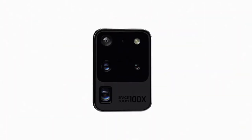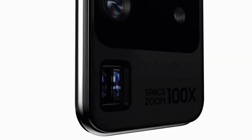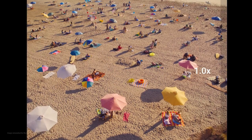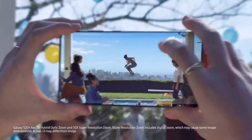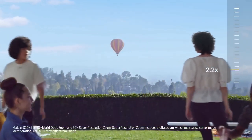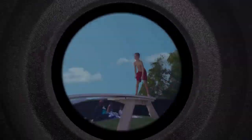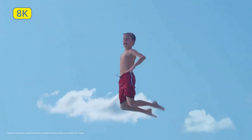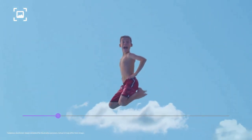It's Samsung's biggest camera sensor upgrade since the Galaxy S7 and S7 Edge. The main 108 megapixel camera delivers great quality pictures with stunning details and performed well in almost every light condition. The telephoto lens is capable of 10x lossless zoom and a 100x Space Zoom. Pictures from the selfie camera deliver great dynamic range and quality. The Samsung Galaxy S20 Ultra camera also introduces 8K resolution video recording with steady stabilization. 8K allows you to crop and edit video without sacrificing quality, while 4K gives you more frame rate and zoom options.